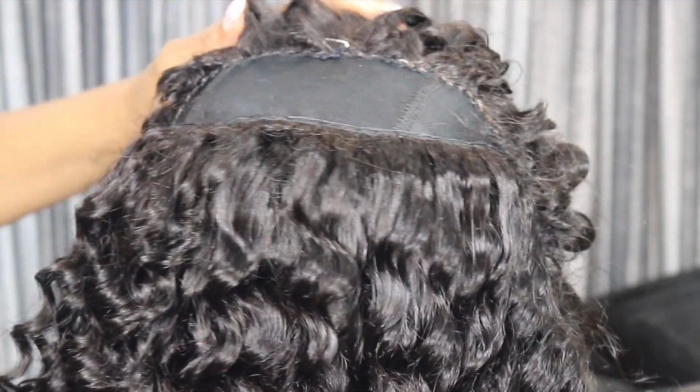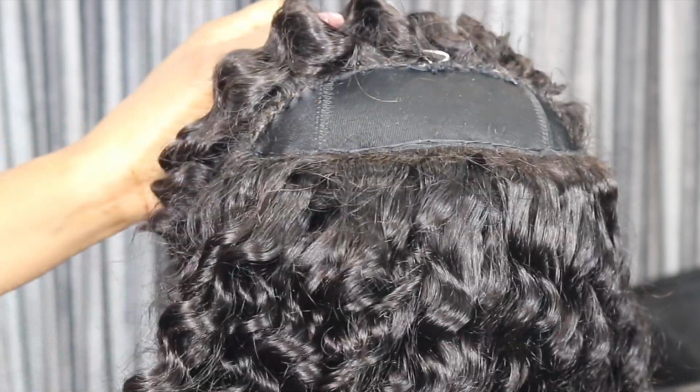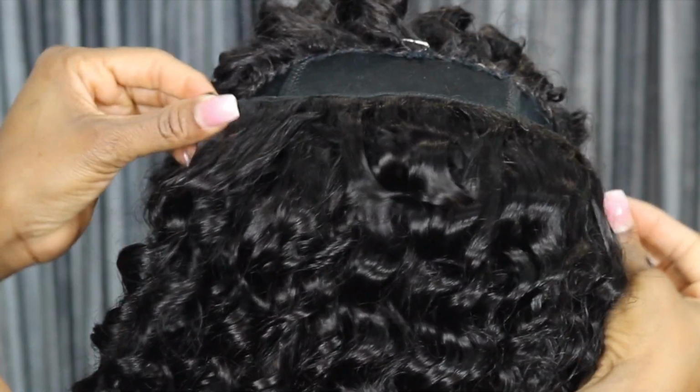All right, as I get closer to the top, this is how much space I have, and look at how my stitch is secure, okay? That's a nice stitch, all right?